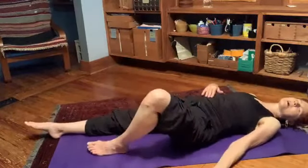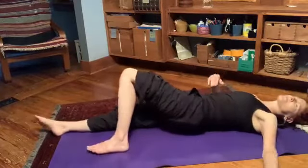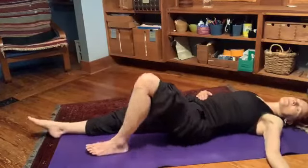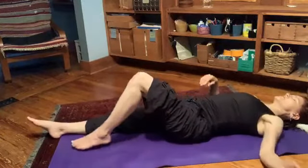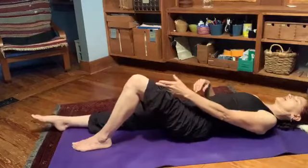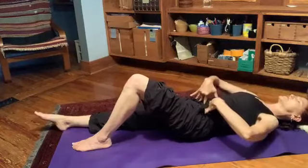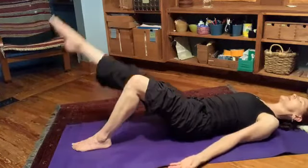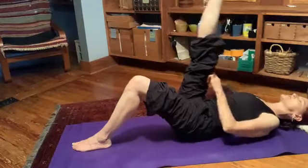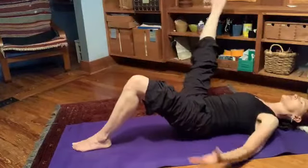Gently rock side to side. Just loosen up the hip, the low back. And then pause here. Find your alignment. Line up that right foot, right knee, right shoulder. Tilt your pelvis. Push your low back into the mat. Glue those hips. Point the toe on the left leg. Inhale, lift. Exhale, straight leg even with the bent. Leg goes out around in a half circle.